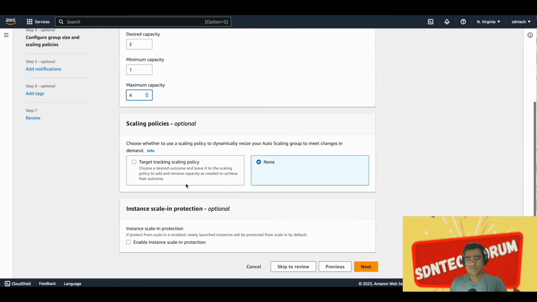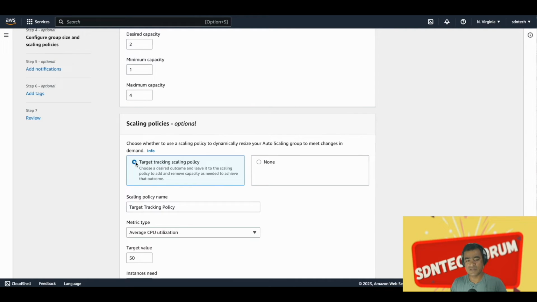Scaling policy. Choose whether to use a scaling policy to dynamically resize your auto scaling group to meet changes in demand. That's the key, and yes, we want that. Target tracking scaling policy: choose a desired outcome and leave it to the scaling policy to add and remove capacity. So we want the intelligence of ASG to add or delete EC2 instances.